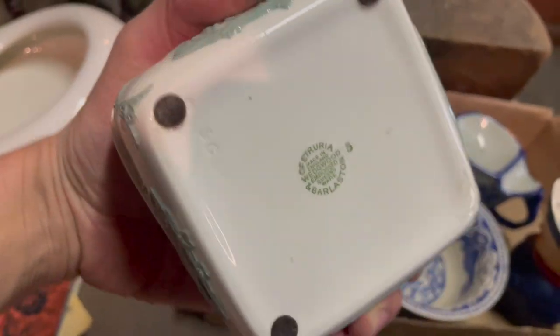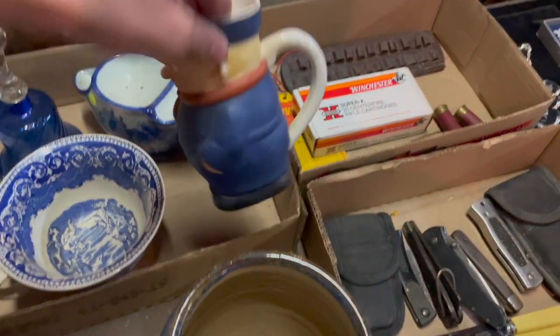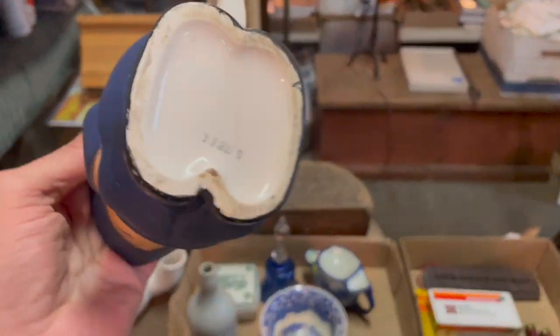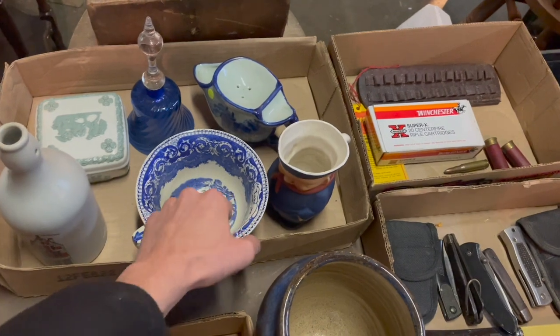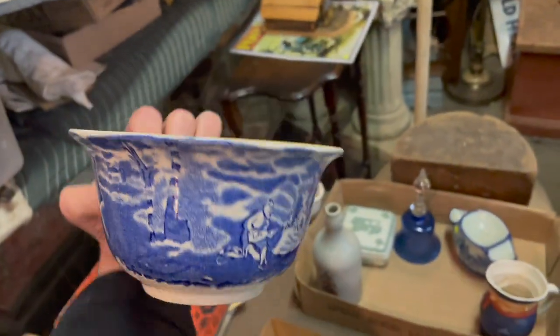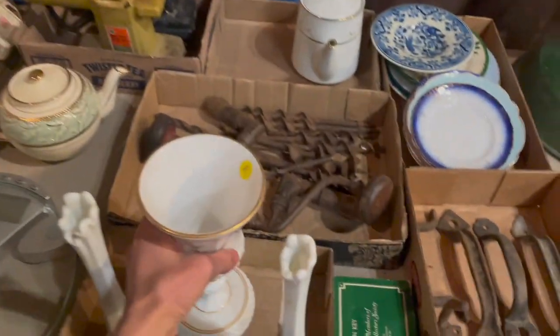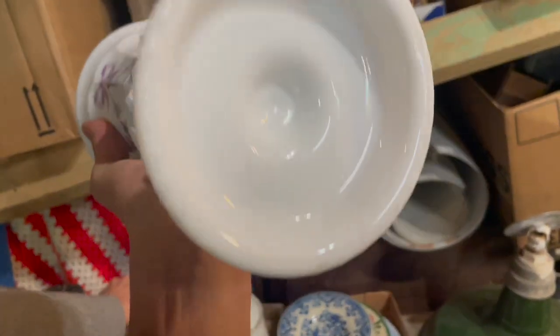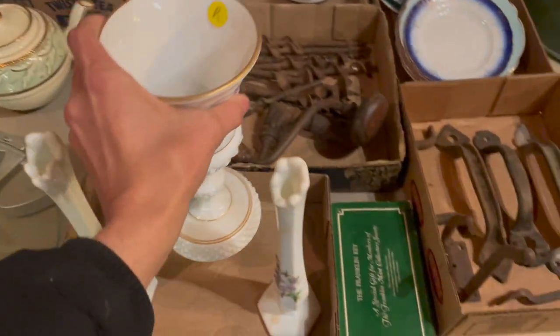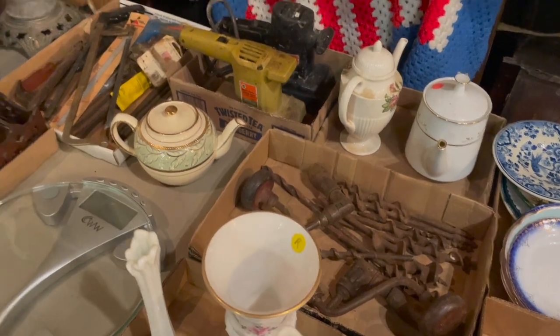It's Wedgwood. Look at that — it's a little dresser jar. Look at his face, he looks like he's cross-eyed. I really have to. Staffordshire. I would use that as a coffee mug, look how big it is. Over here we have Wedgwood too, and there's Wedgwood back there too. It's Westmoreland — I'll get that. And we have this one — it's Westmoreland. You can see the W on the bottom. That's a different design, the purple flowers. It has a textured look, almost like rock candy.